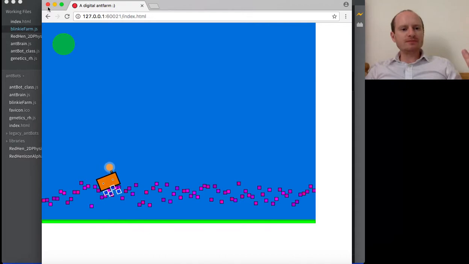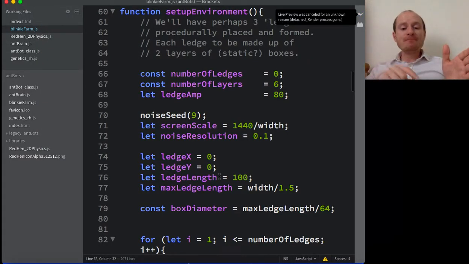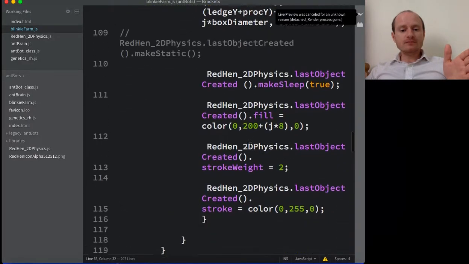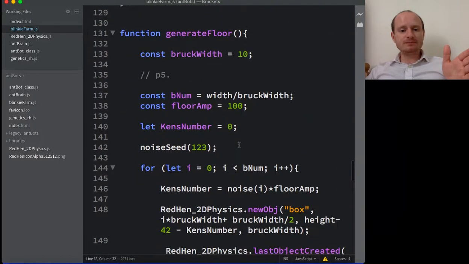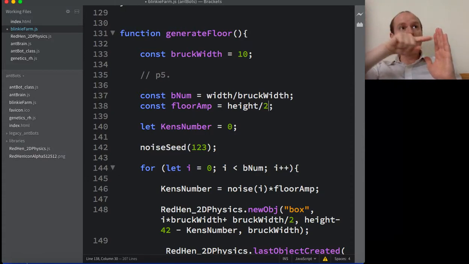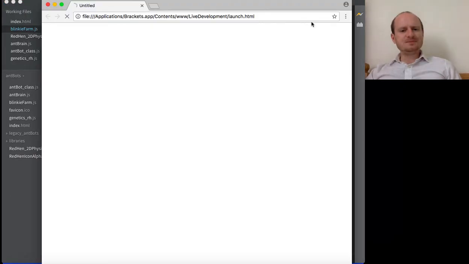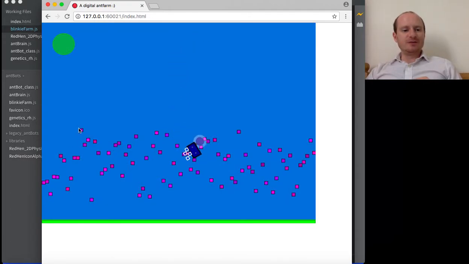So we've got to mess with the gradient. So we can say the amplitude is maybe fine. In fact, let's even increase that. Let's say you can go as high as maybe the height of the entire window or canvas divided by 2. So it could go over halfway up the screen, because I'm not drawing right from the bottom of the screen. Let's just have a look at what that looks like. Okay, so this would look really cool. So we've got hills going right up there.